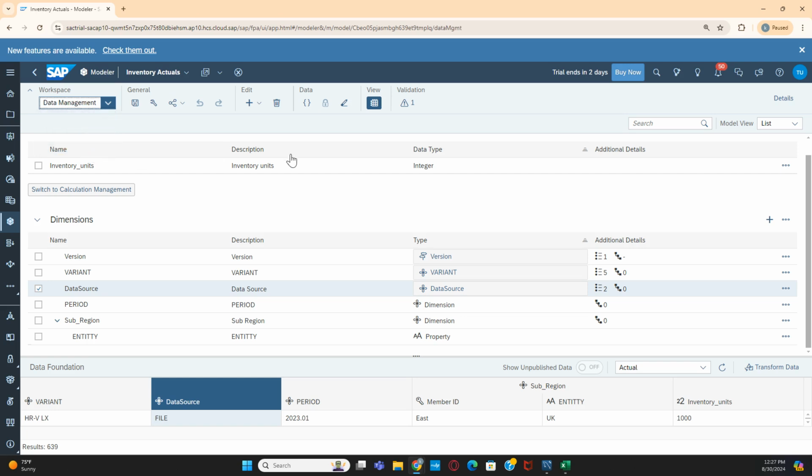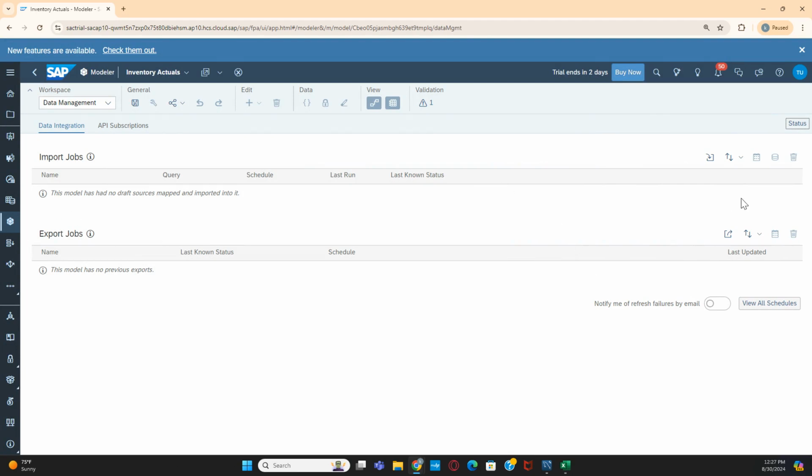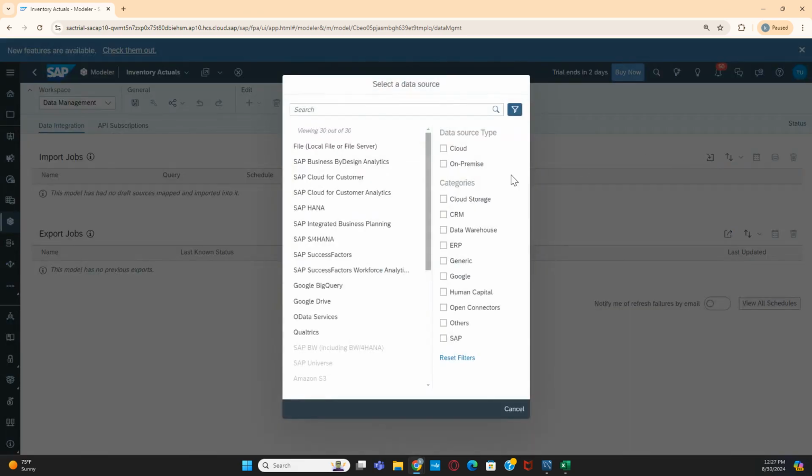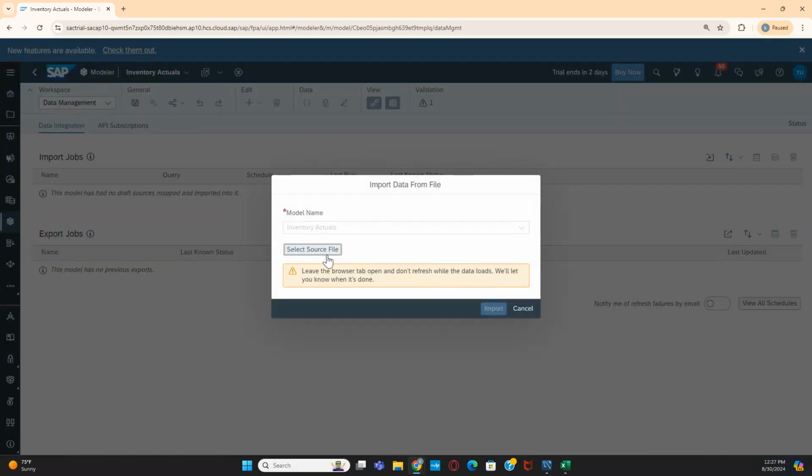You select data management, it will take you to the data management screen. Here you can see data integration and API subscriptions. Now you go here, data import, file, because all our imports are coming from the file only. That is the reason I'm always selecting the file.